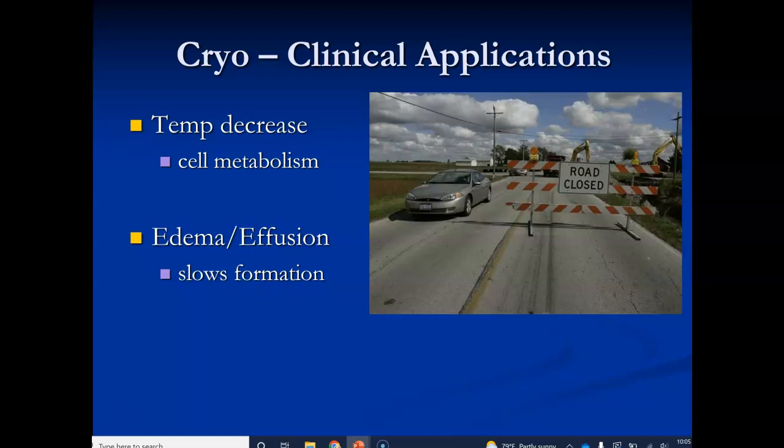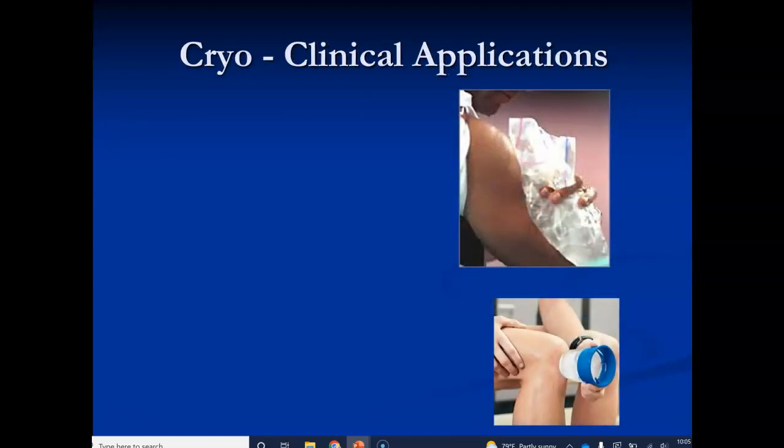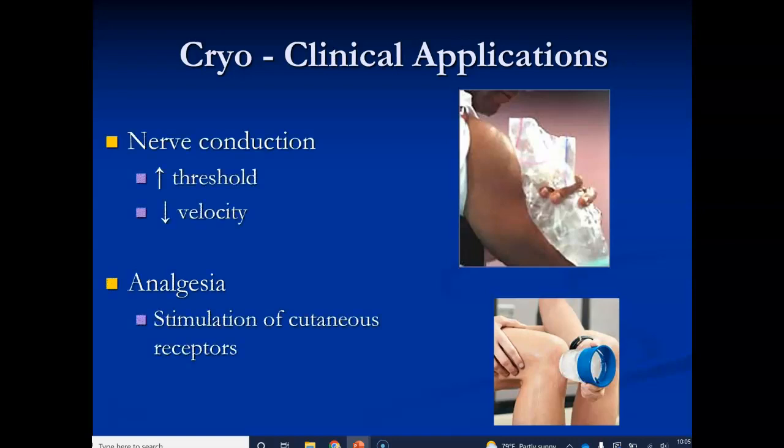But we want to try to limit it before it gets there, so it slows that formation, partly from the decrease in secondary cell death, but also from the vasoconstriction, the decreased permeability, those kinds of things that go on with it. Other things, it definitely makes the area numb, so we definitely know that. Part of that numbing is from gate control. It also slows the conduction velocity of all of our nerves, right? So that's why it gets numb.